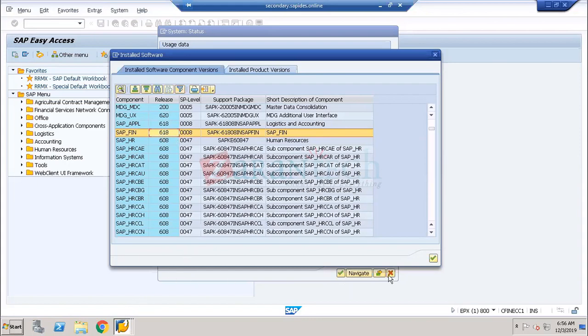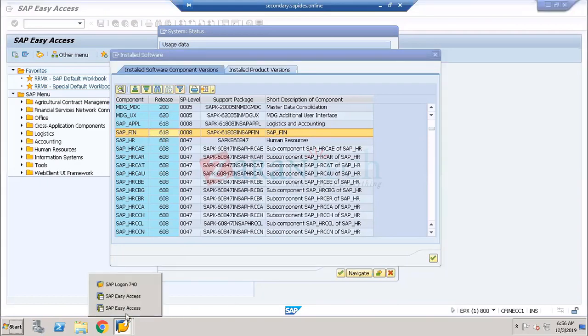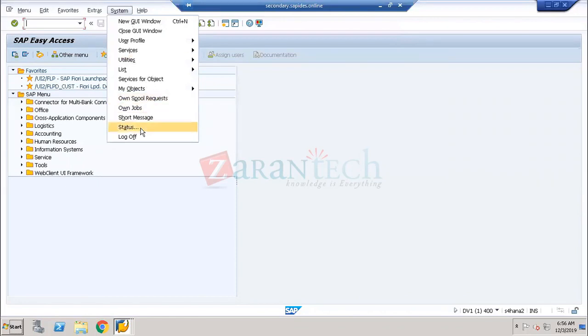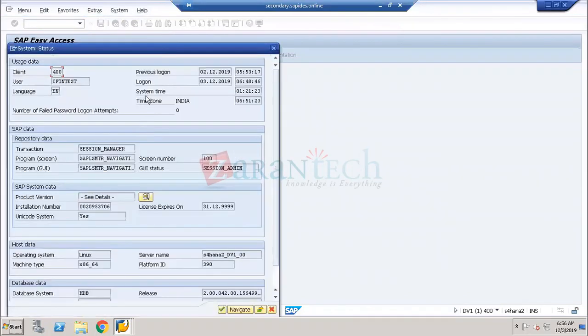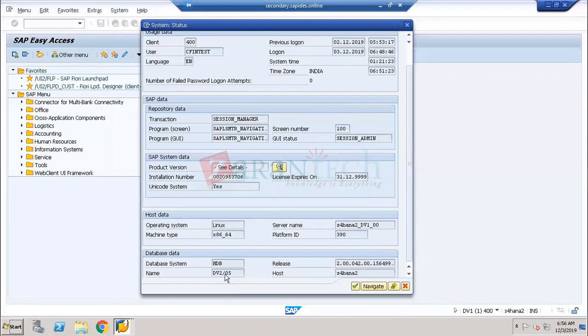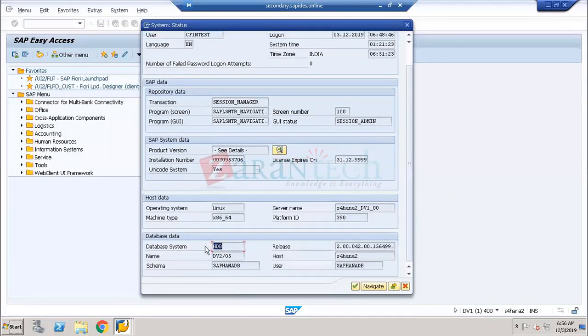Now, when I go to the same system credentials of my SAP S4HANA, I'll go to Status, but here if you observe, my database is not on MSSQL. My database is on HDB. What do you mean by HDB? HDB is your HANA database. My dear friends, your SAP S4 core application can only be built on the HANA in-memory database.